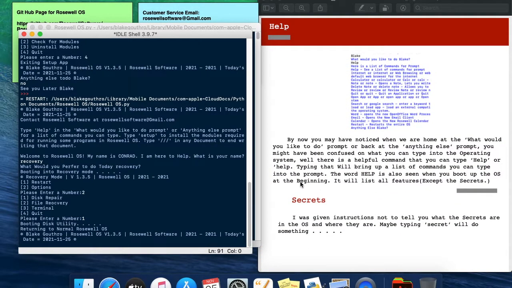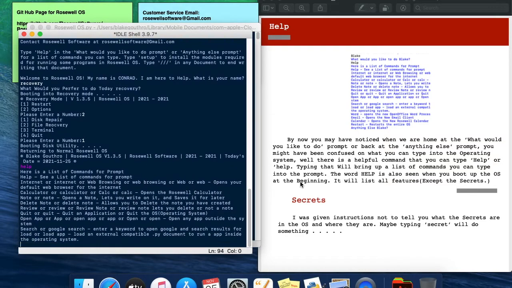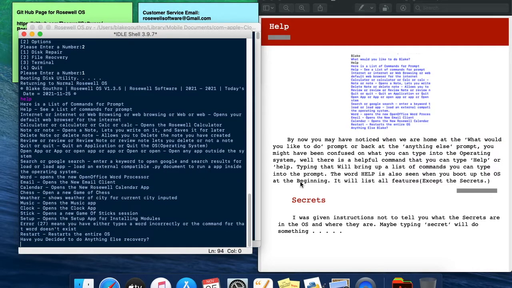The help page is going to be helpful because it lists some things you can do in the operating system. There's help, to see a list of commands for the prompts. Internet or web opens your default web browser for the internet.